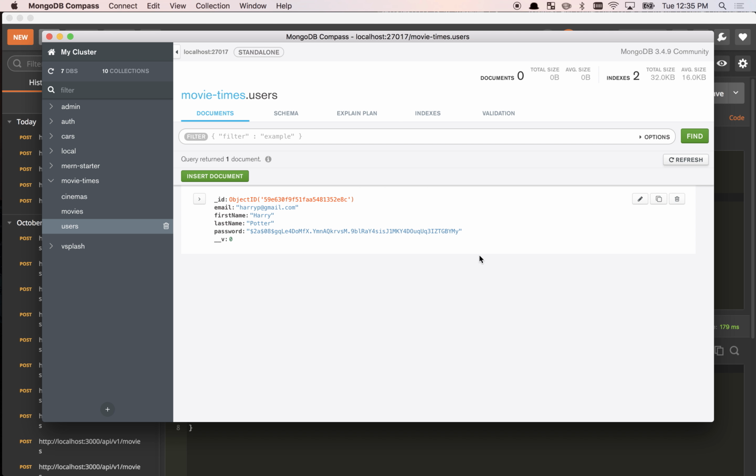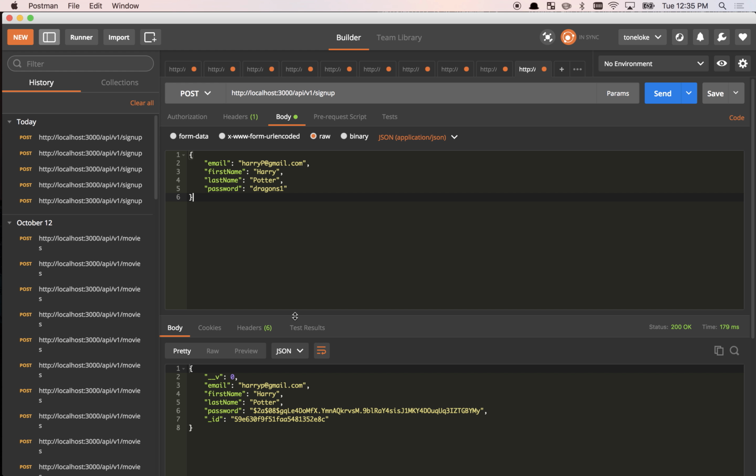All right. Now you might be asking yourself, especially if I'm Kevin, I might be saying, but how do I figure out if the password is correct, right? Like, how do I verify that when I go back to log in, that Dragons1 matches the key, right? How do I make those two things connect to each other? We'll finish this up and then we'll go on lunch break. So that's our next step.